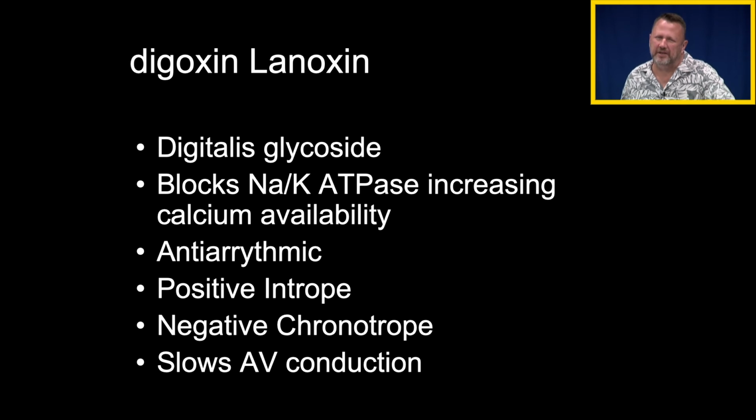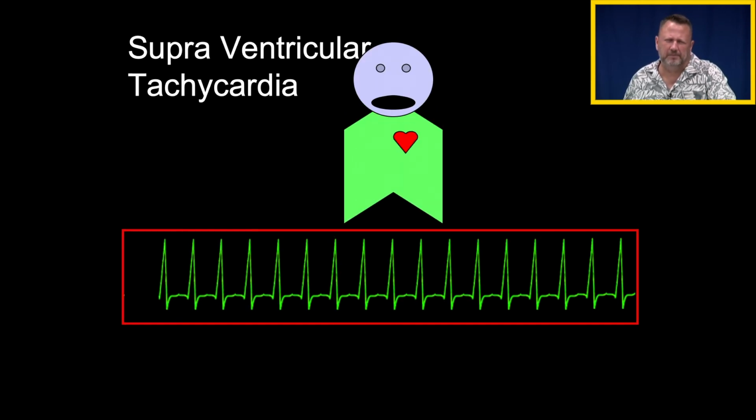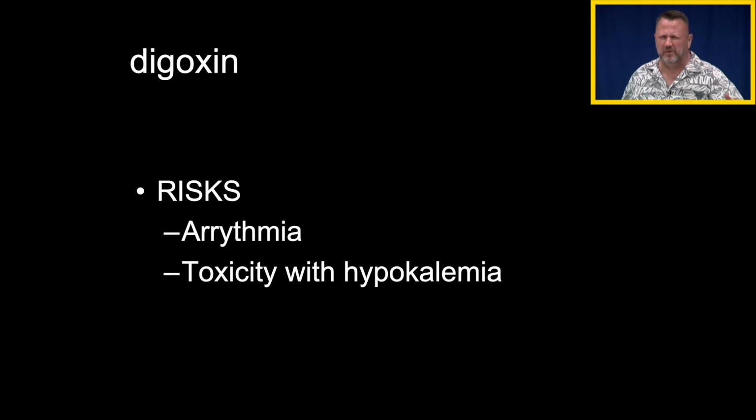We might start with digitalis, digoxin, lanoxin. It slows AV conduction and is commonly used to slow down ventricular response to atrial fibrillation. But it can be very toxic with hypokalemia, and so that's why we worry about drugs like Lasix that cause potassium loss having a toxic interaction with digoxin, because Lasix is very commonly used with heart failure, as is digoxin. And so that's why we check potassium in somebody who takes digoxin on a very regular basis. Dig toxicity leaves them with this yellow vision. I think we've covered that before.